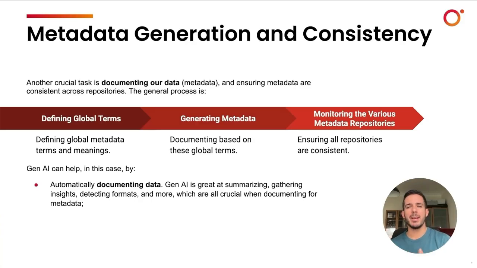It's great at writing about something that is already in text format, right? So all of these are crucial when we are documenting for metadata. Just like you would use an LLM like ChatGPT to generate the boilerplate for a contract, for an email, for a document, and so on, you can definitely generate the boilerplate for metadata.